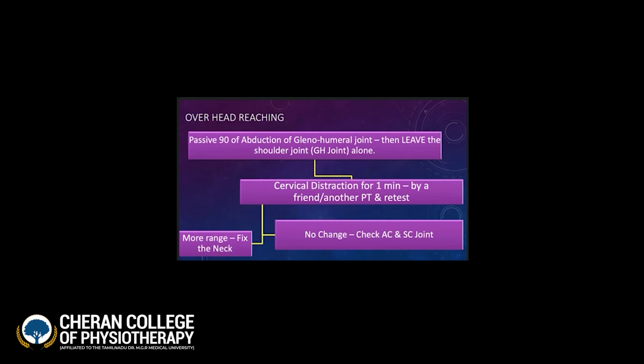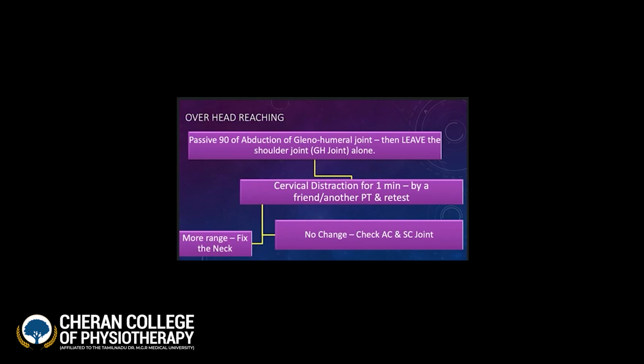So the technique would be, if a patient can reach 90 degrees of shoulder glenohumeral abduction, then you have a friend or a family member, or if you're the only therapist in the clinic, another PT friend who is next to you, do a cervical distraction. When I say cervical distraction, the patient will be laying down. They grab the patient's neck and head, and you gently, again, when I say distraction, you're not pulling the head completely off. You're just slightly applying a manual traction. Hold the traction for about 30 seconds to a minute, okay?